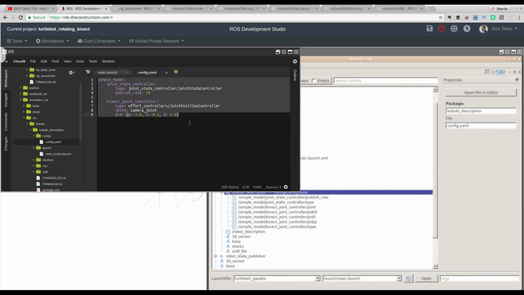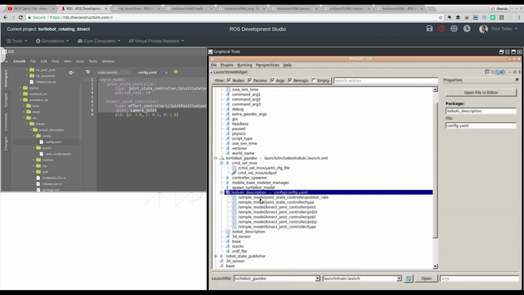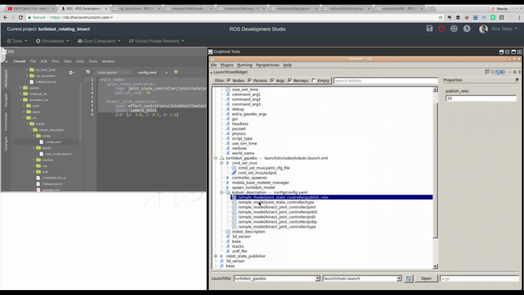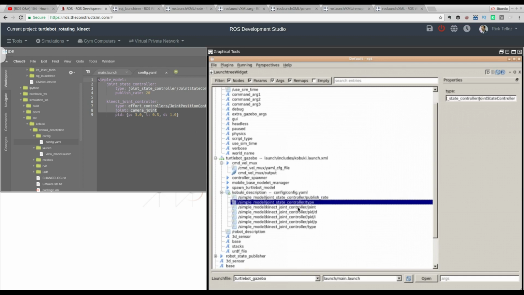Okay, so maybe this is a little bit confusing because this file could contain a lot, but by watching it here, it's a lot easier. And also you can see the values that have been assigned to each one of those parameters by looking here. Okay, so basically that's it.